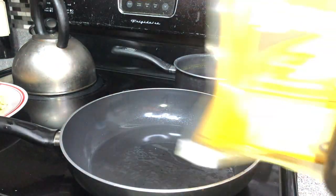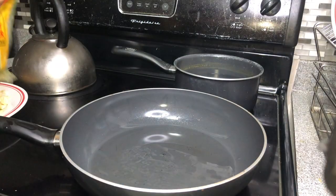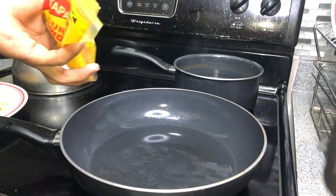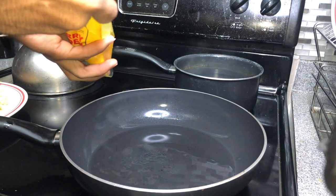That should be good. So we're going to add some of the curry now, just about a tablespoon. So turn on the oil.